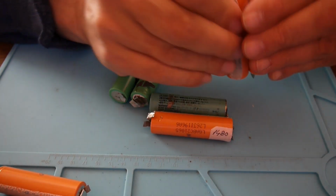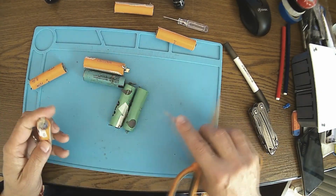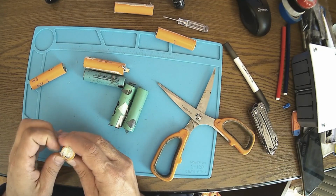It's very simple to be done. Okay, let's clean the contacts, the outputs. Oh, I got one here. This is even better.